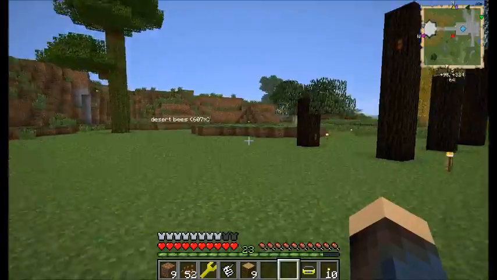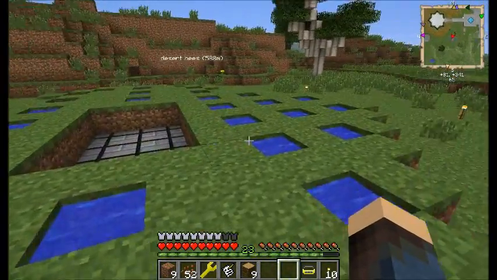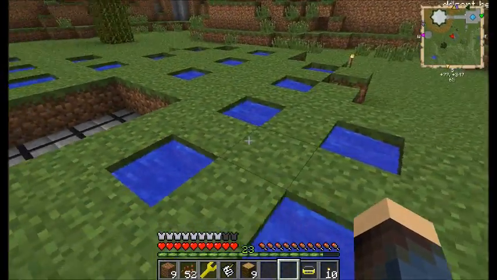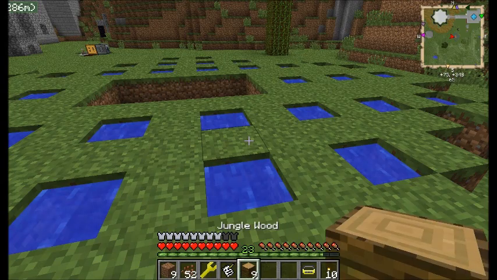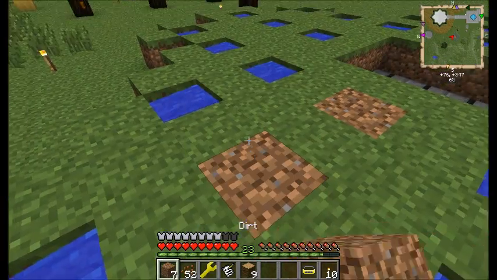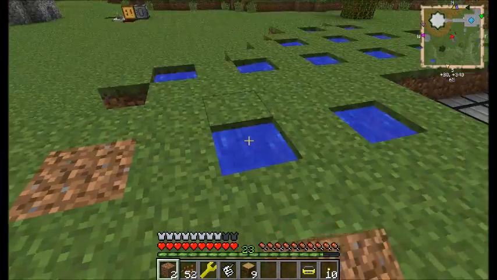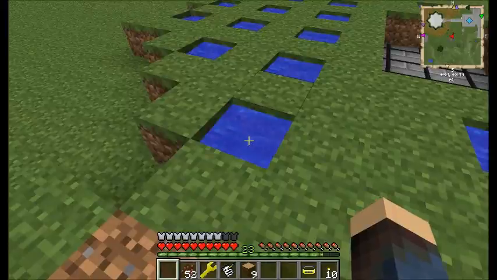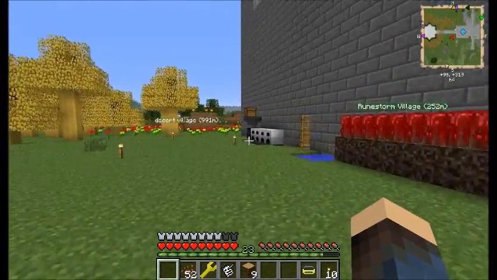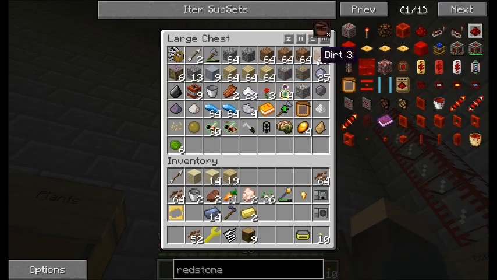And I tested this out, and you need to have the logs, well, to get best coverage, not going up too high. So one block, two block. And as a bonus, we don't need to have any irrigation whatsoever. So we can just cover this entire thing in. Of course, I recycled a fair amount of dirt, but I should still have some inside. There we go.